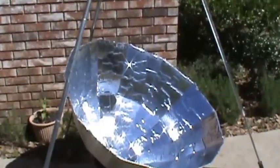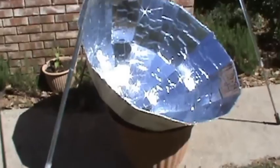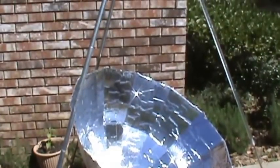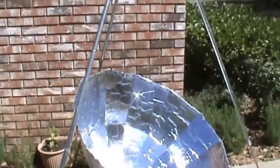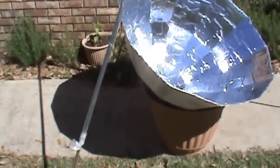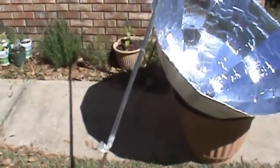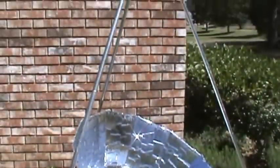Here's my oven waiting for the soup. I want to go over a few things before I bring the soup out. I've got a tripod here with a clip at the very top — that's going to let me clip the grill right onto it when I bring it out. I've got my oven pointing towards the sun; you can see the shadow. Beautiful day, and I'll be right back to get the soup.